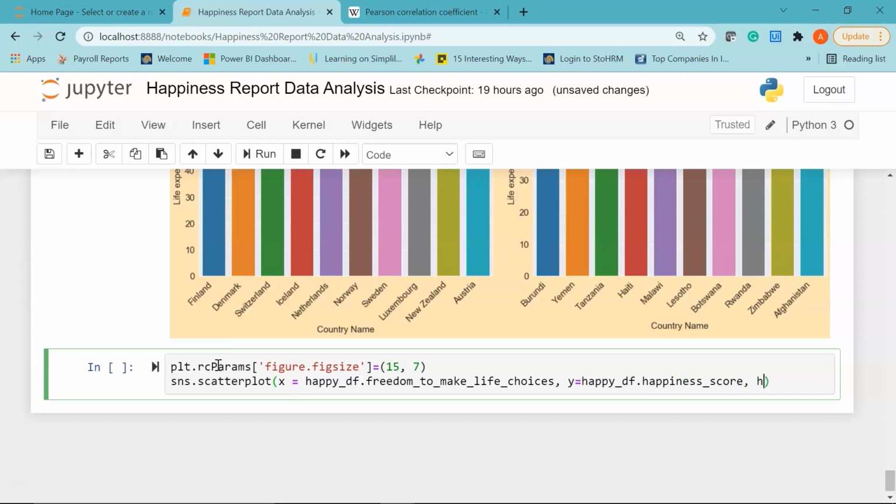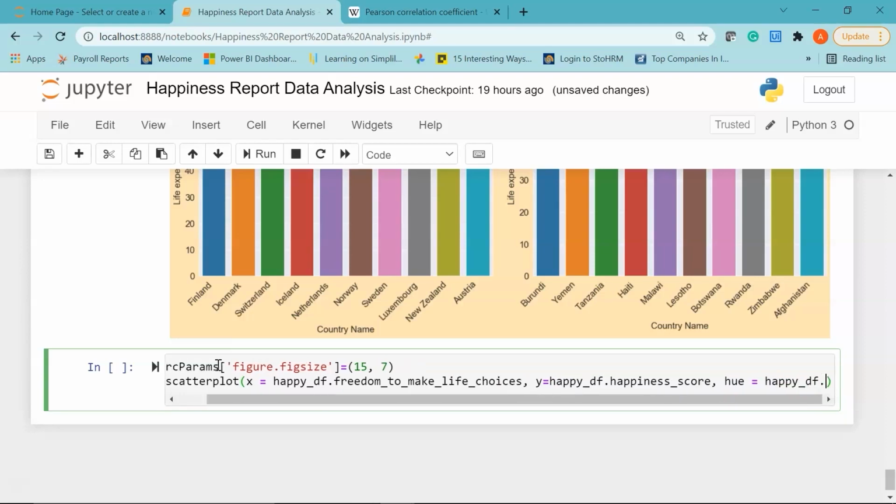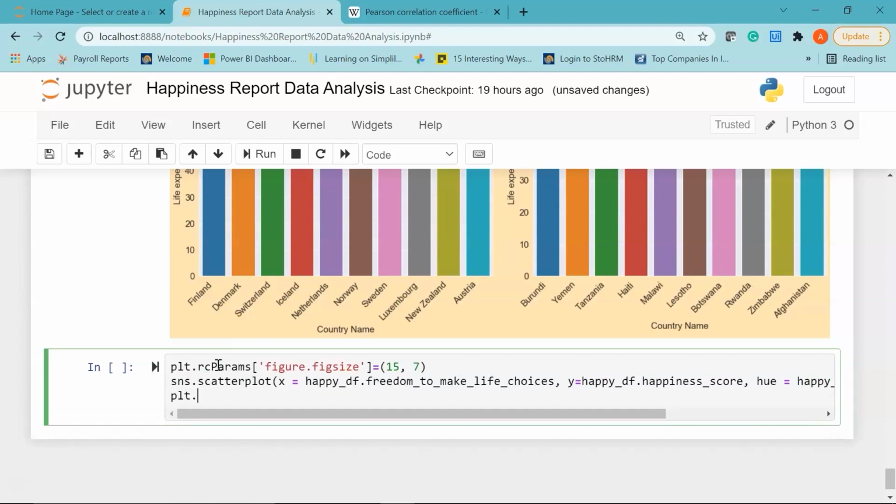I'm also going to pass in a hue parameter to differentiate the different regions. So I'll say df.regional_indicator, and I'll give the size of the dots or the bubbles as, let's say, 200. Now I'll say plt.legend.